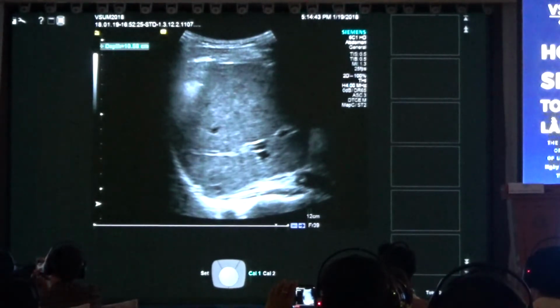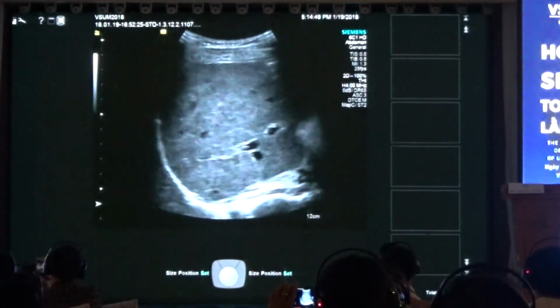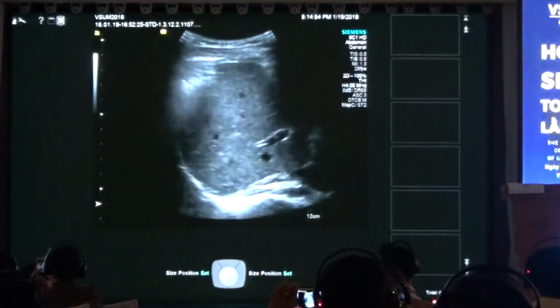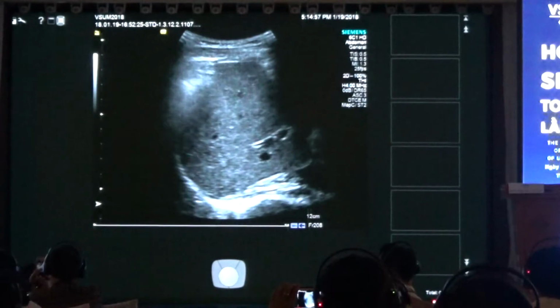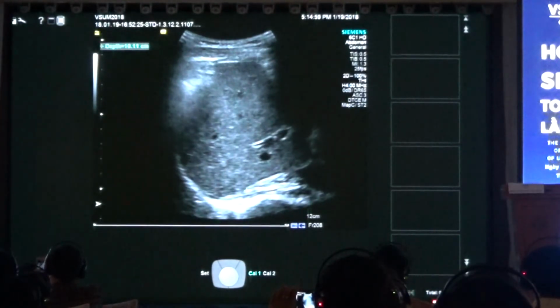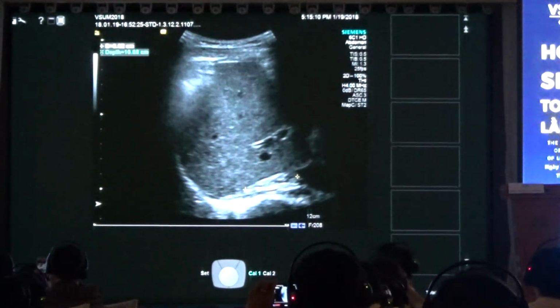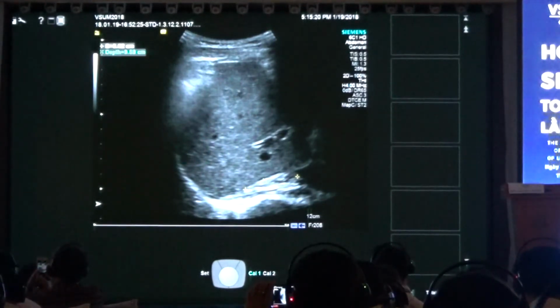It's good quality, but I'm not looking for the diaphragm. Take a little breath, a little bit. Stop. What I'm looking for is the right adrenal gland. And you can see the right adrenal gland always different from the diaphragm, which is here. And you see the adrenal cortex here, the hilum here, and the adrenal cortex here. And this is all in this position of the patient.